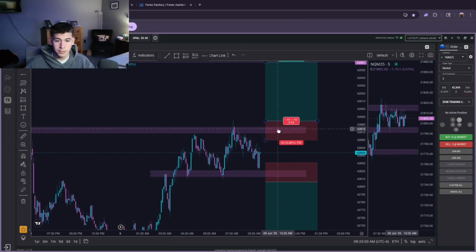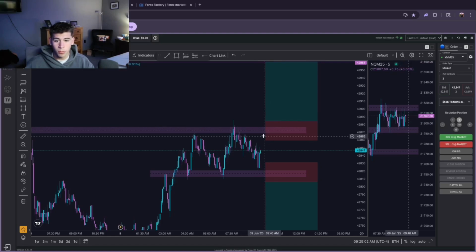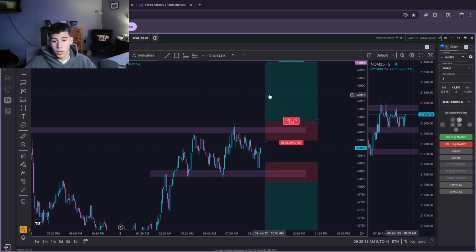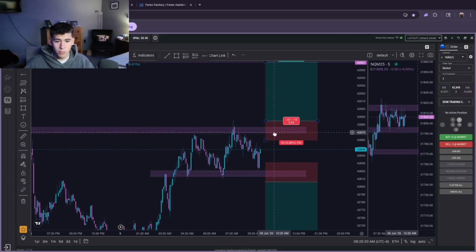So I enter here, it comes back down here. We broke past this resistance with volume. Then we came back down, retraced. If this hits my stop loss, I'm no longer confident in this trade due to the fact that we could retrace up here or push up here, retrace and retest this resistance and then go higher. But if we go below it and keep pushing below it, I'm no longer confident in this trade, so I'm going to get out. So I usually have a set stop loss around 25 to 30 ticks.